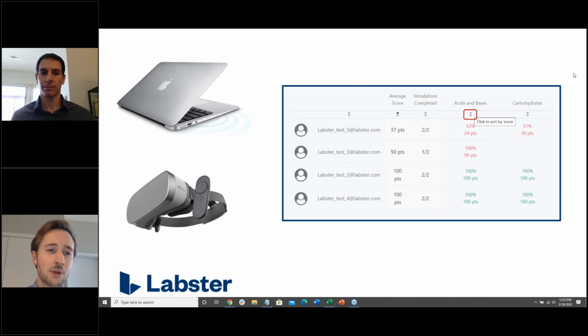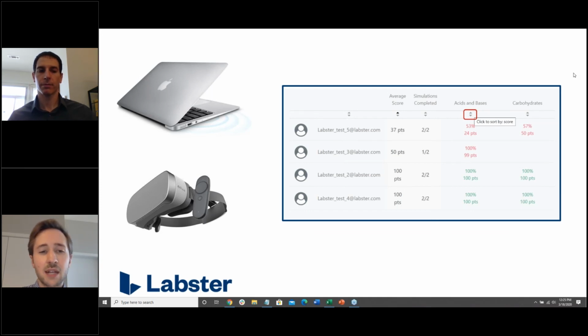So we'll set you up with an instructor, a trainer account that will allow you to provide access to all of your employees to the simulations, to assign specific simulations to specific groups of employees, and to track the progress as your employees work through the simulations using a dashboard that's available through your web browser.